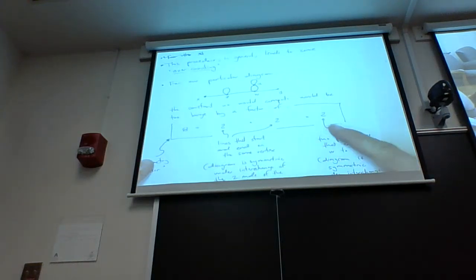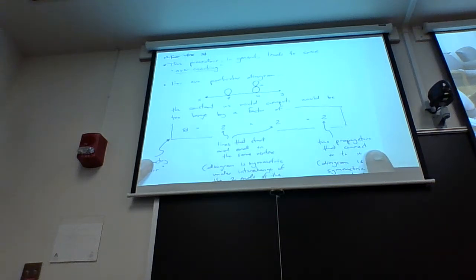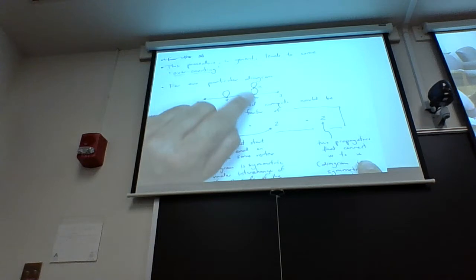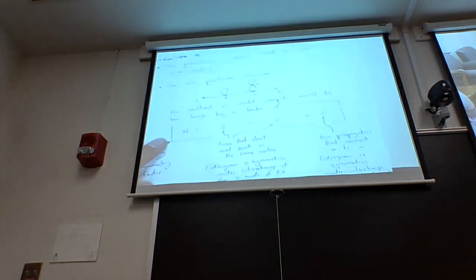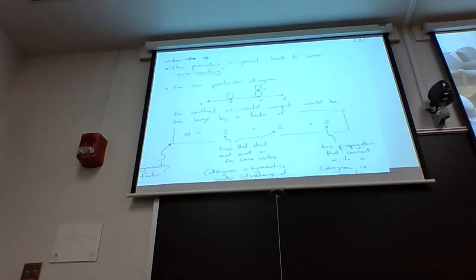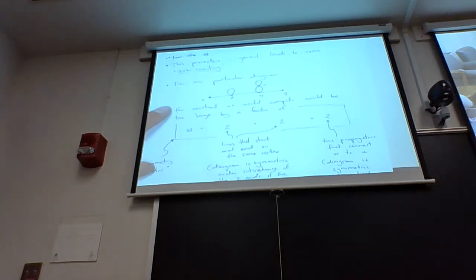And the last factor of 2 is from the 2 propagators that connect W to U, so this guy right here and this guy right here. Because I could cut those off and switch them, and put them in the opposite place, and I would still get the same diagram. And we haven't accounted for that in the way we've done things.